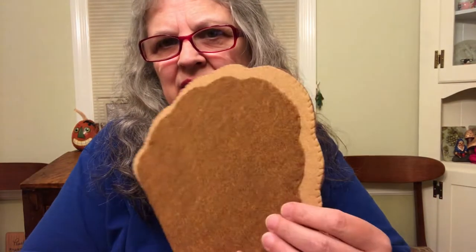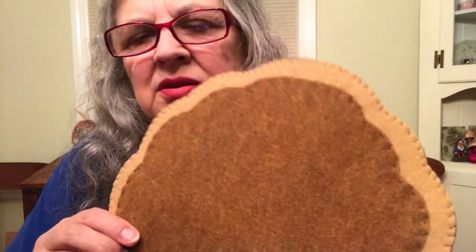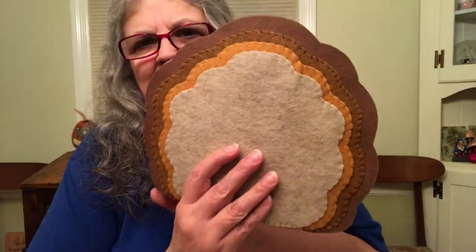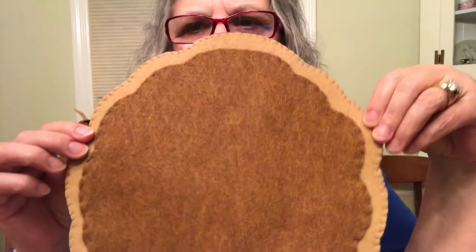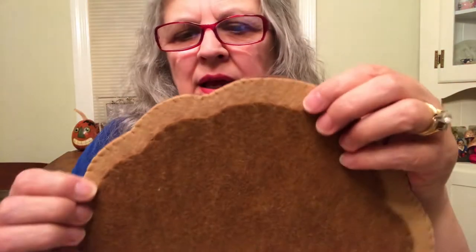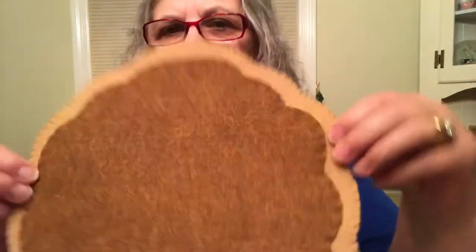I realized all these problems and decided I would do the back of this on here before all that other stuff happened. So anyway, I took another one. I was going to make it two sides the same, but it was too much sewing. So I left these two off, and I just did two pieces back here, stitched the bottom all together. And so this brown on the farthest edge is stiff felt, and everything else is regular felt. It's pretty good.